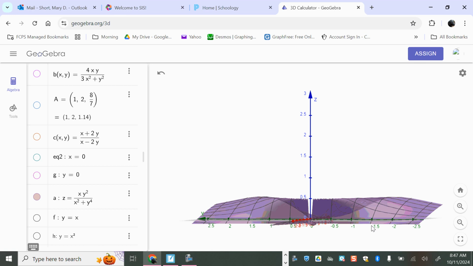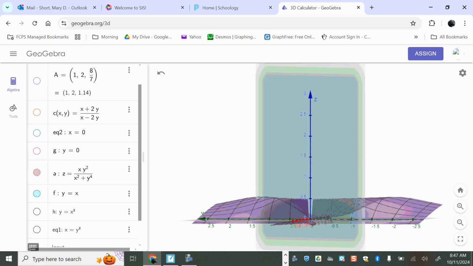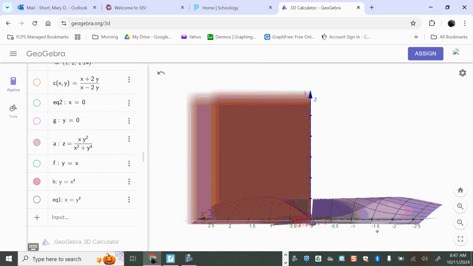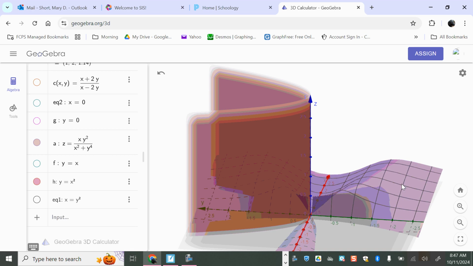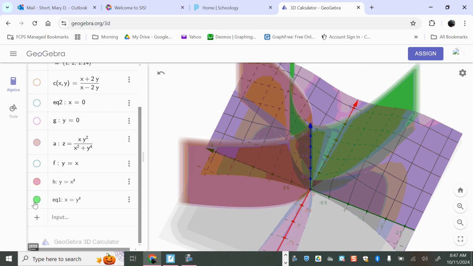We're about to get that this thing doesn't exist, and we're trying to do the limit at the origin right here, basically. But it works. We're going to try a bunch of different things. We're going to try y equals x. We're going to try y equals x squared, like the parabola. So if I move it, we're going to try coming at it with a little paraboloid thing right there. And then we're going to try x equals y squared.